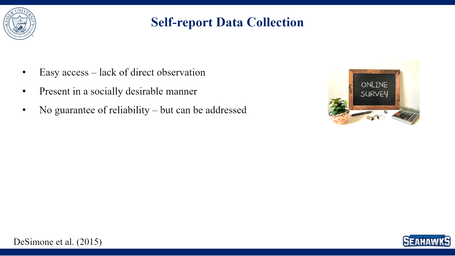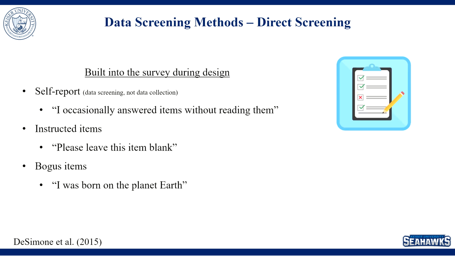There's also no guarantee of reliability. In other words, participants may respond a certain way very quickly because they just want to get the survey done and so on, but that can be addressed, which is what we will go into now. We will address how you can screen data after it's been collected to see how reliable it is. Now, before you actually collect the data, there's another technique that will apply once you collect the data later on, and that's to build into the survey design some things that will help us later on.